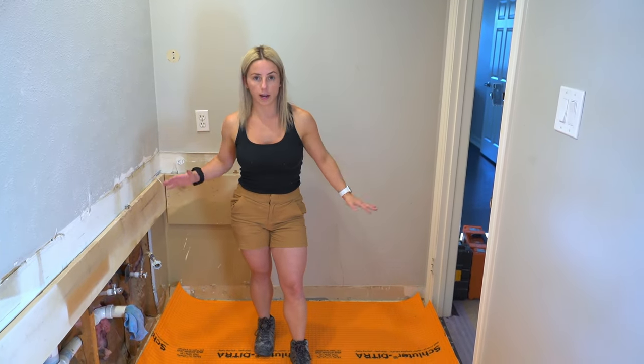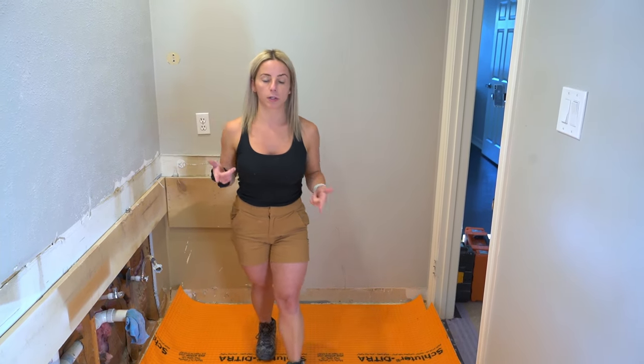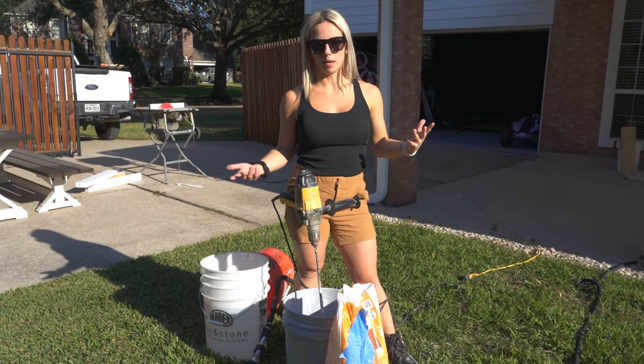Okay, so once you have everything laid out and it's all fit, I'm going to roll these back up and put them in order. I'm going to mix up some thin set and then we'll put it down and I'll show you just how to do that.